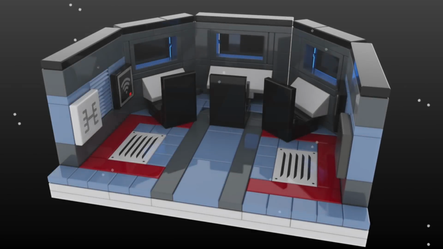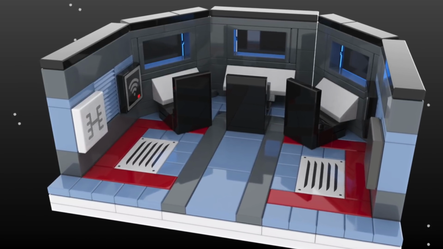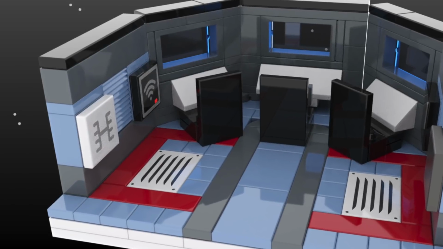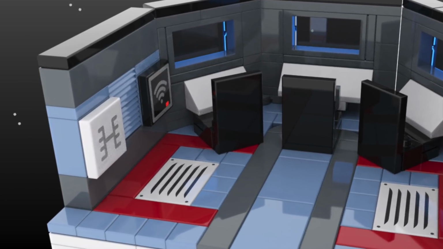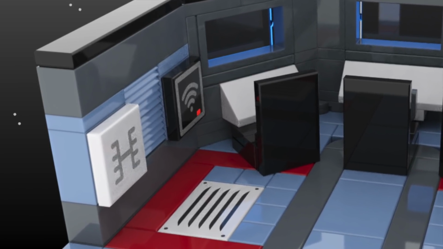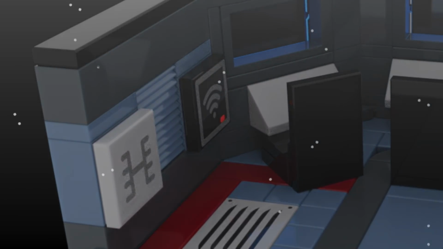And just like in the game, you've got your tasks in navigation as well. So you've got the data download task on the very left, and right beside it you've got the accept diverted power to navigation task. And in the front, of course, you've got your 3 computers with the navigation tasks as well. So that pretty much wraps up navigation.